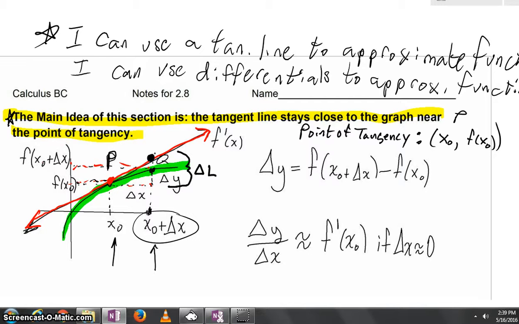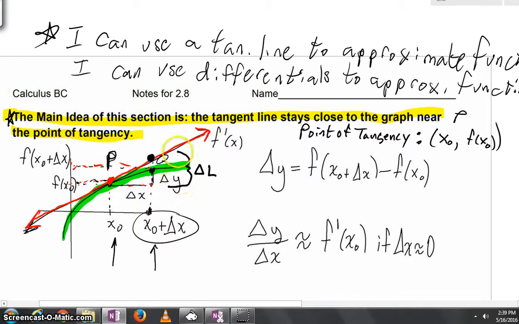So, right now, I think stating the obvious, we'd look at this picture, we'd say, well, my goodness, why not just work with the green function? Why even get an approximation? Sometimes we don't have that luxury. But look, we could have a delta x, we could have delta y, which would be the change in y from the point of tangency to this other point on the green curve.